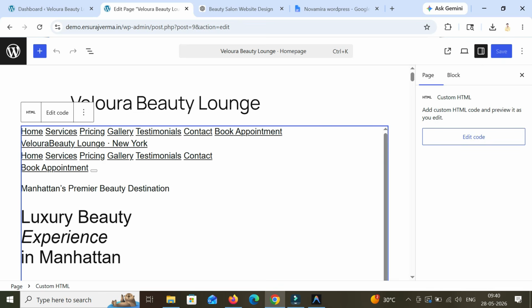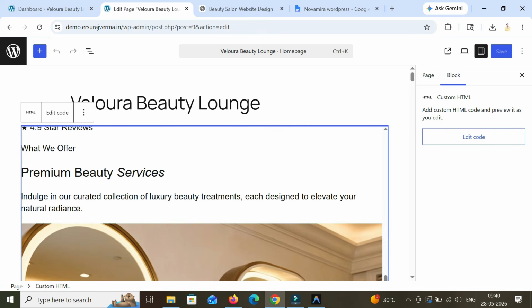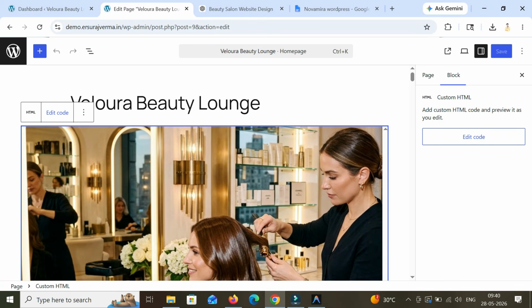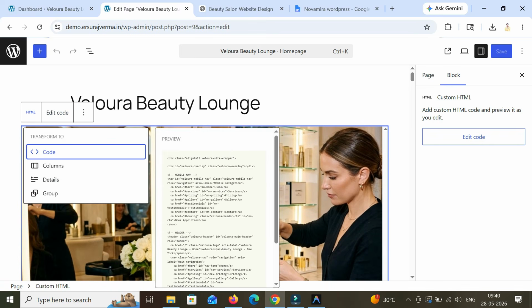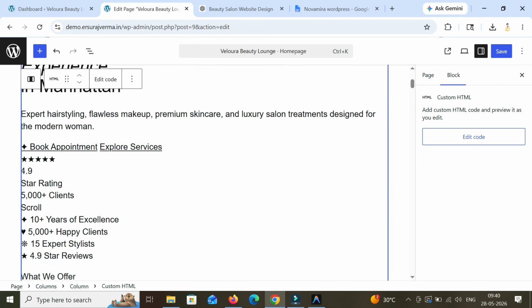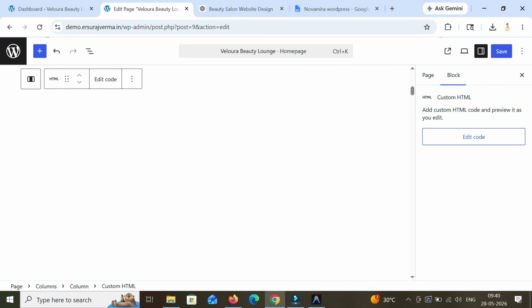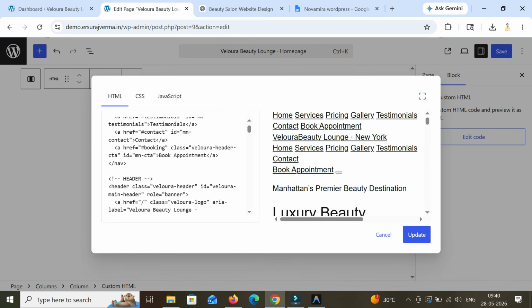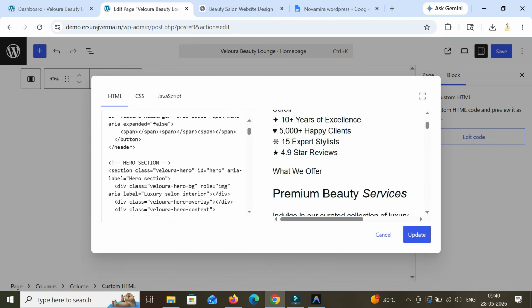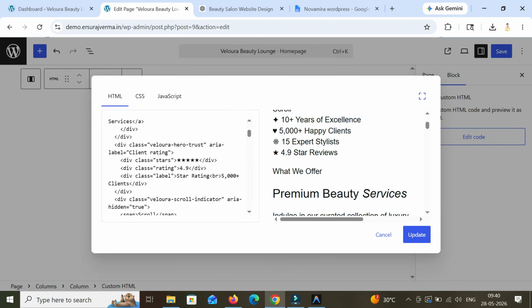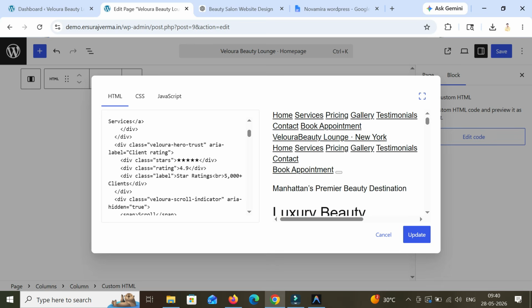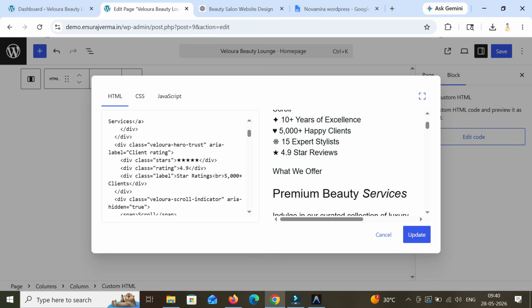Okay, in the next video maybe I will ask it to use the Gutenberg blocks more strictly rather than HTML code, so that we will have the visual editor right in front of us in this WordPress editor. So it will be easier for beginners who don't know anything about coding to edit this kind of website. Or the other way, we can simply ask Antigravity to make the changes. So basically we have both options available. Otherwise this website is looking insane, guys.